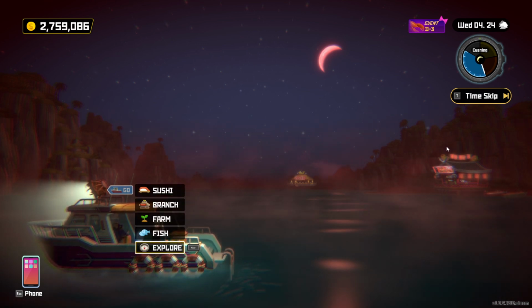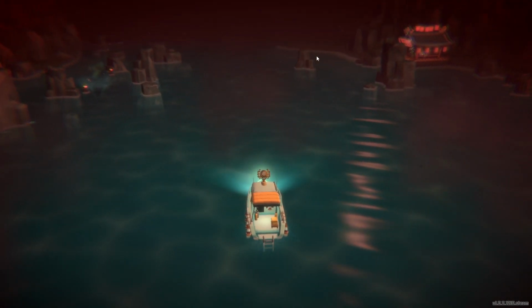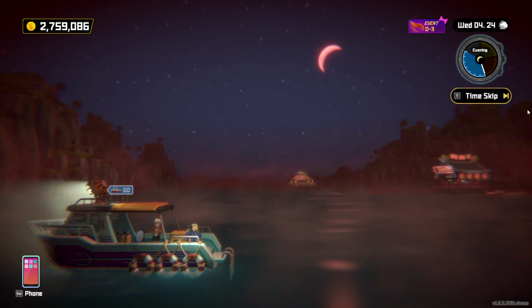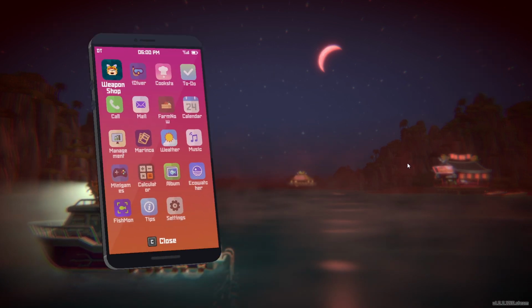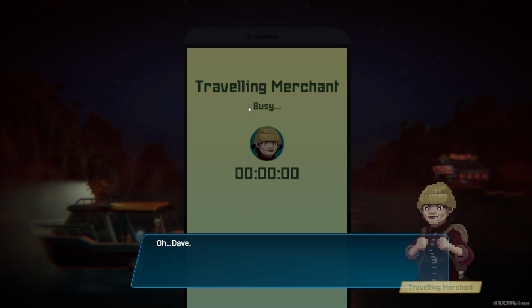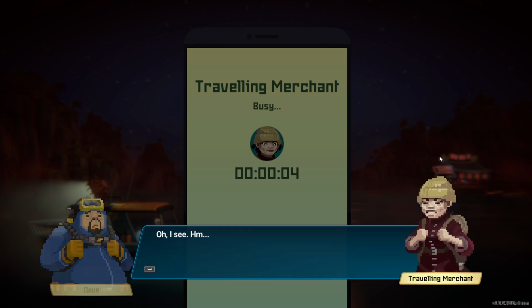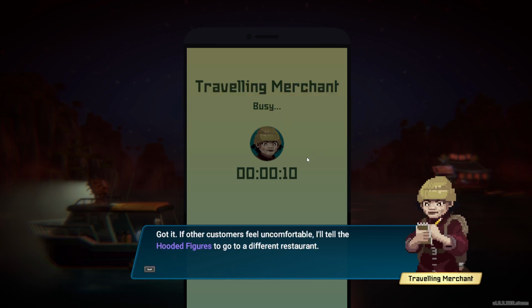Now, if you went to explore again, as you can see, none of the dredge slots are refreshed, so once you've explored once, there's no point in going back in again. You lost no time, but the hood of figures are still showing up because it's a red night. So what you can do is call the traveling merchant. You get some dialogue here, and you can choose to not have them come.